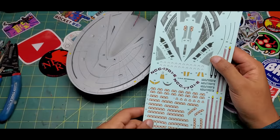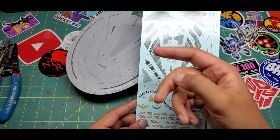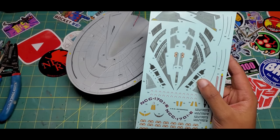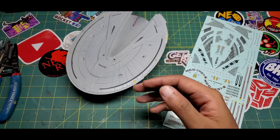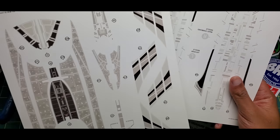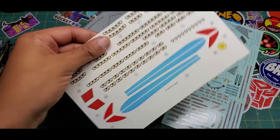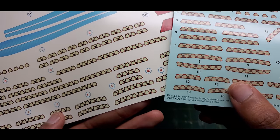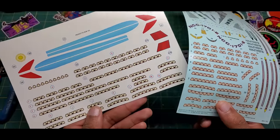Now we finally reached the fun part of this model kit, and that's putting on the waterslide decals. But just like I mentioned earlier in the video, this makes things quite difficult in deciding which version of the Enterprise you really want to paint. So we are going to go with the color scheme from Star Trek Nemesis. The reason I go with this one is because it was easy to find on eBay, and at the same time, they were quite affordable. The challenging part is going to be deciding what color scheme I go with for the escape pod. I'm going to be leaning towards the more orangish colors instead of the flat yellow.